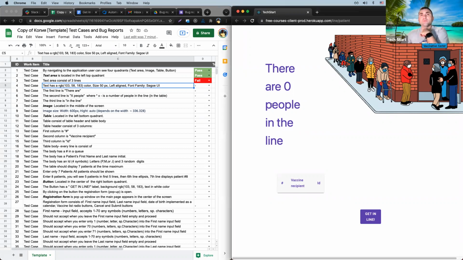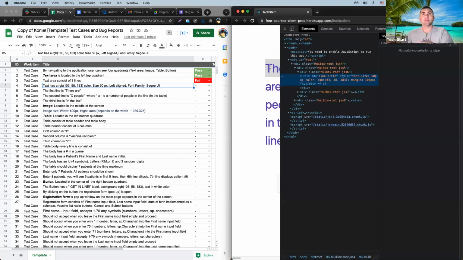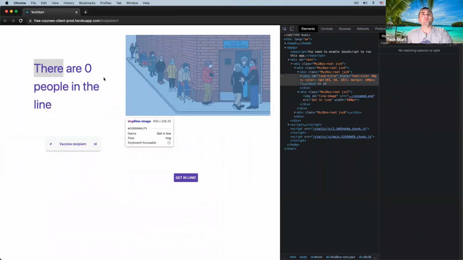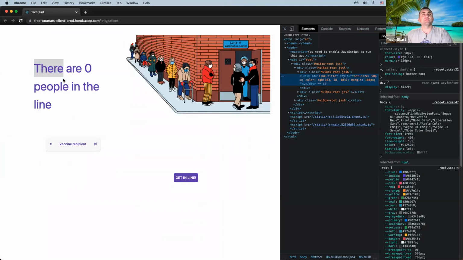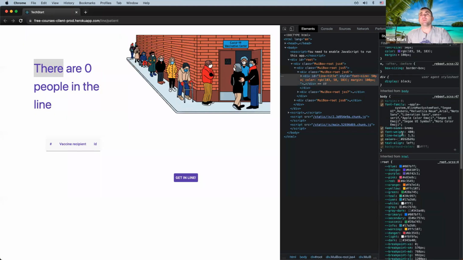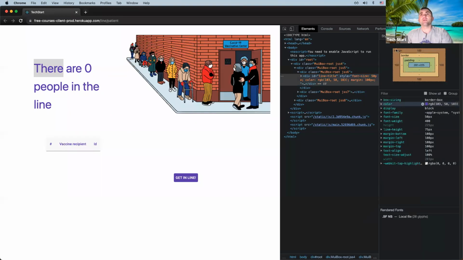So in Chrome, you can do a right click on the element and do inspect. Once you do inspect, you are able to select this element selector tool, and you hover over here, for example, the text, and you will see different styles over here. You can go to computed, and you will see the color, or go to different styles that are applied or not applied for this element. So I suggest you go to computed.